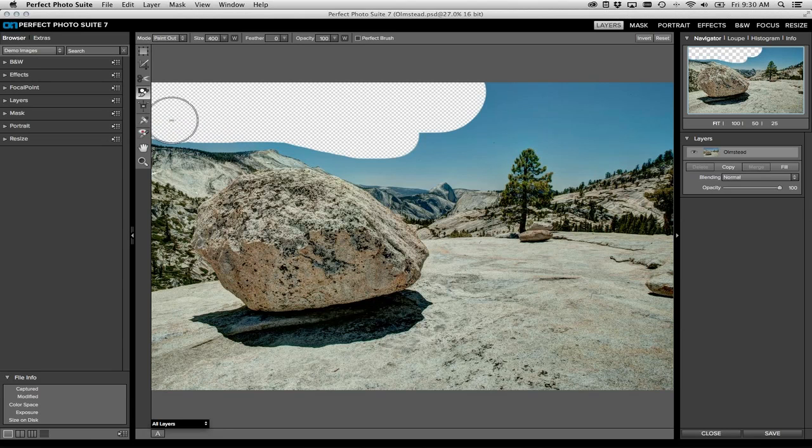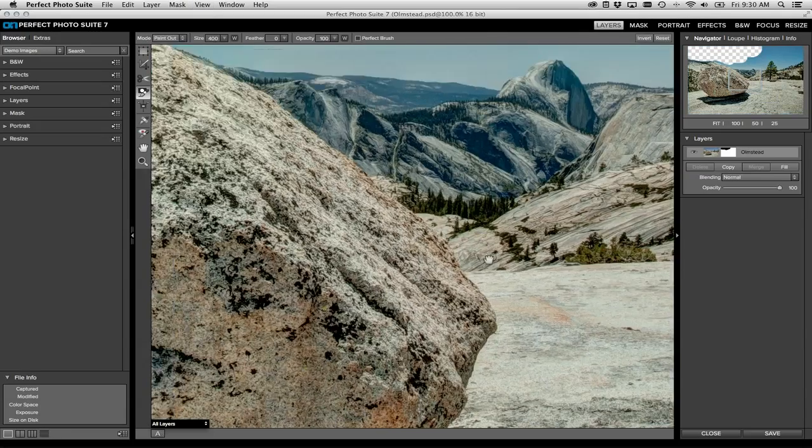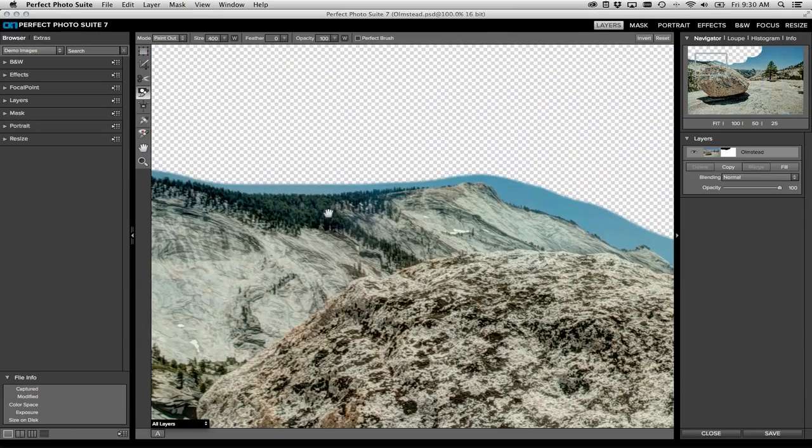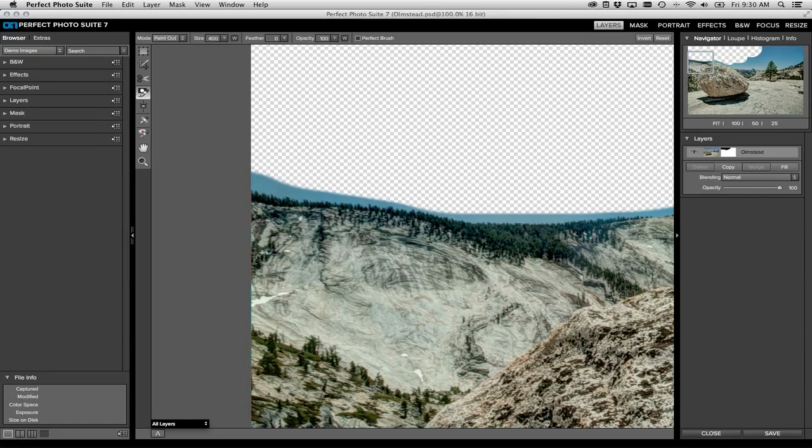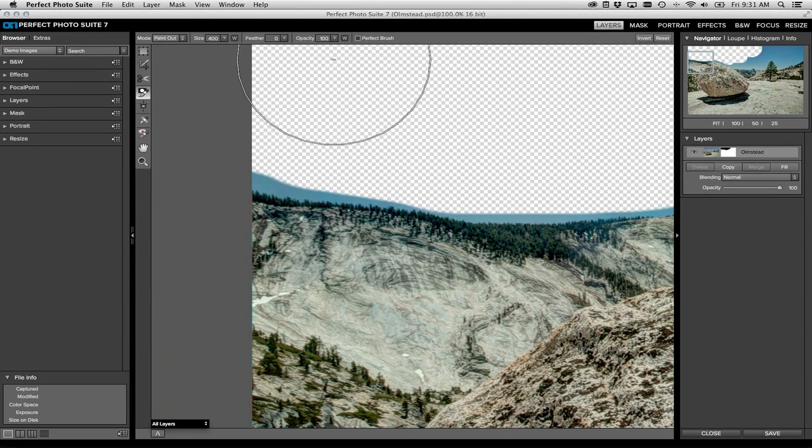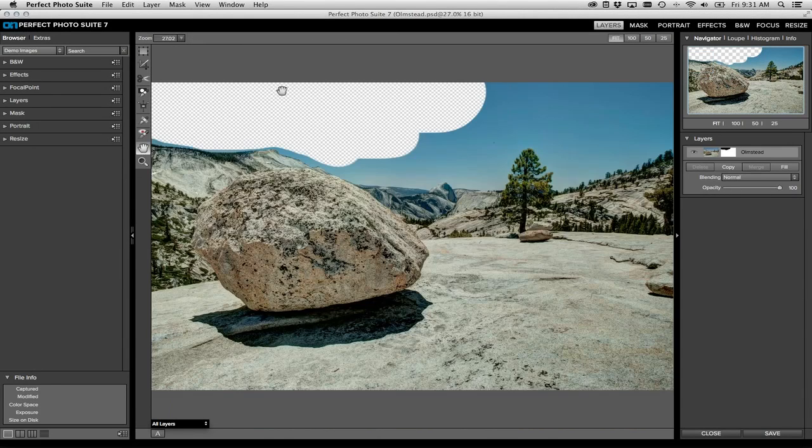As I'm painting along here, when I get to that edge of the trees or the edge of the horizon, I would have to zoom in really, really close, and I would have to paint incredibly accurately to try to paint that away and make it look smooth. You see all these tiny little trees? It would take me forever to go through and mask this out with a regular brush. I'd end up probably going to Perfect Mask in doing it, but we've added this option right here called the Perfect Brush, which makes this a lot faster.